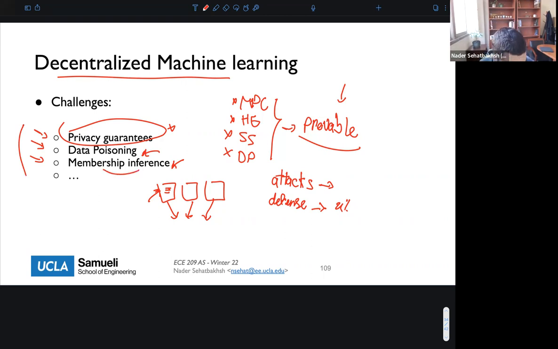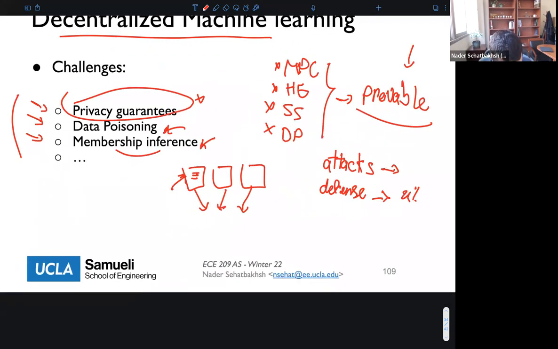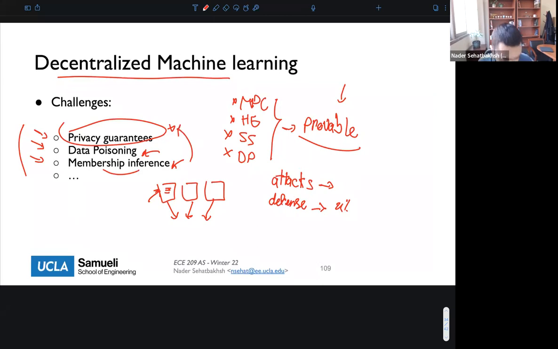Right, and the same can happen for membership inference and privacy attacks as well. People have shown that, for example, by just sharing the gradients, it's not guaranteed that we are hiding all the information. There could still be sensitive features that we are sharing no matter what. So that's also another area of research, and the reason for that is usually the lack of this provable guarantee. So we really don't know exactly what the upper bound of information that can be leaked is.